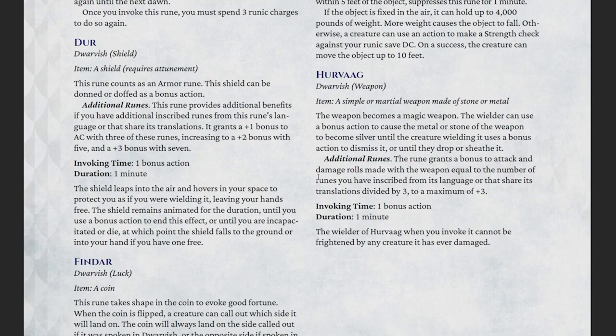this invoked effect. So by invoking it, it takes you one bonus action, duration of 1 minute. This all should feel pretty familiar. The wielder of Hervog, when you invoke it, cannot be frightened by any creature it has ever damaged. I thought that this was such a cool thematic here. If the wielder has actually dealt damage to that creature, it's just immune to being frightened by it. This felt like dwarven tenacity. I love the narrative of this one so much.